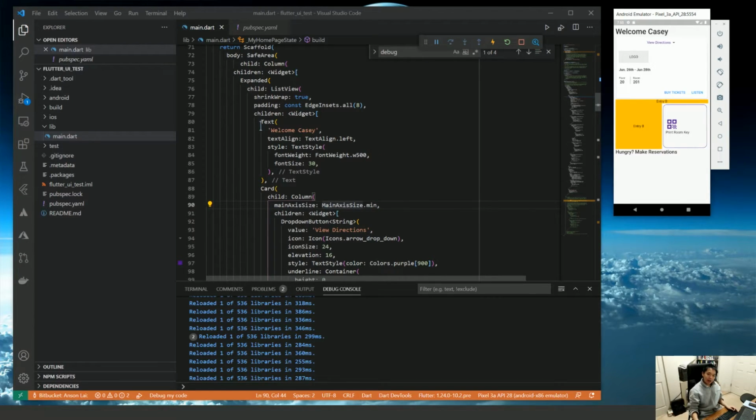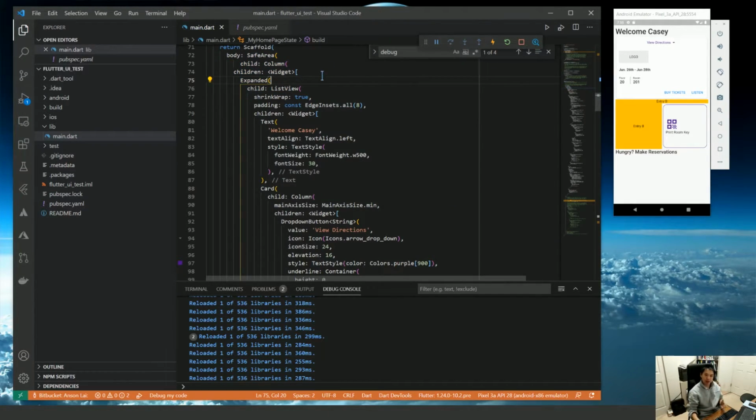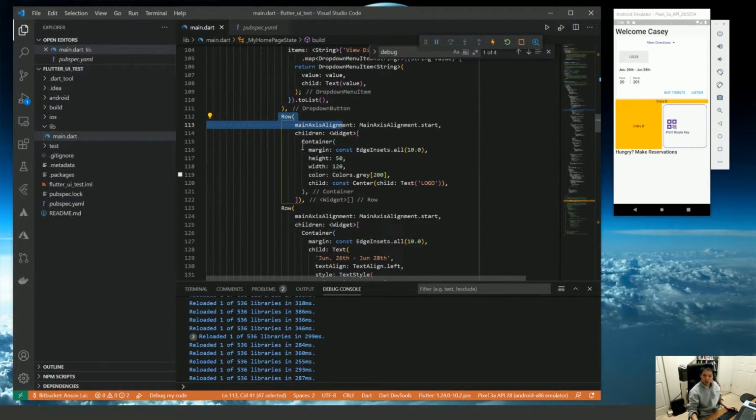Flutter is not like that. You have your text, and yeah, there's a bit of customization. You get to align it, you can bold it, whatever. But then all of the other things, you got to wrap it around other elements. So you need to wrap the text around an expanded element. You got to wrap that around a safe area, and that will provide the padding, that will provide the sizing. We have all sorts of things like rows, containers, that all adds little bits to it.